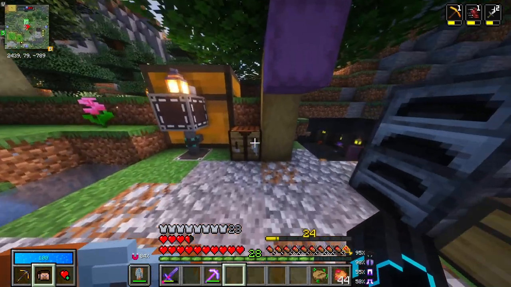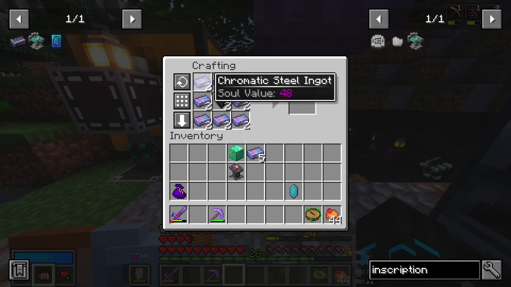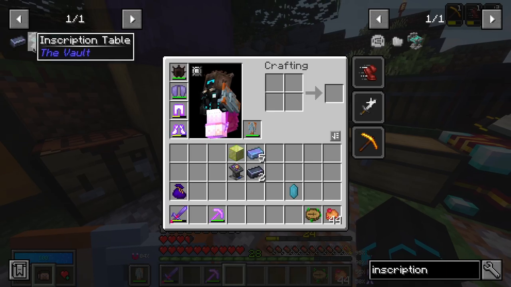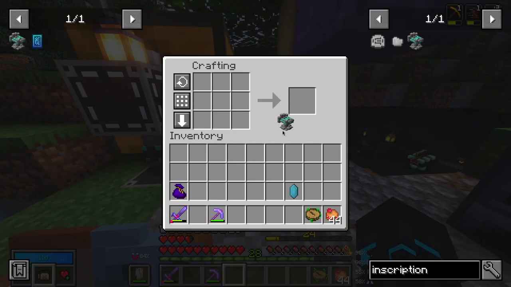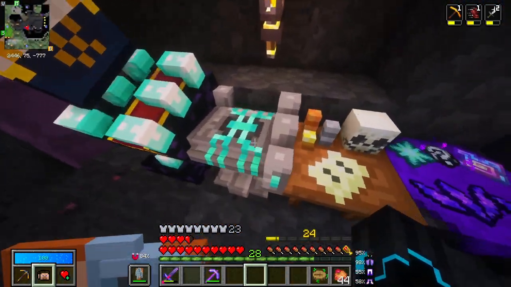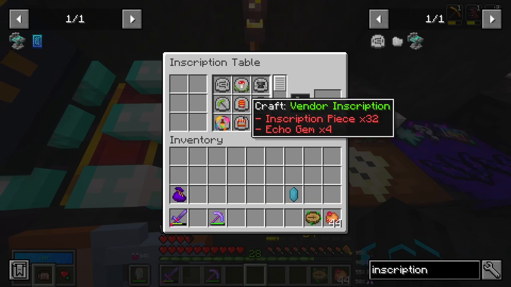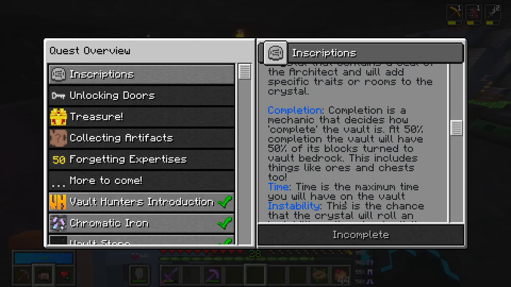Grab the required black opal, turn it into perfect black opals, and turn them into black chromatic steel ingots. I don't know if I've ever used this much black chromatic steel ingots in one episode. There we go though, that is the inscription table that will go right next to this. It looks very, very special. Okay, this is interesting.